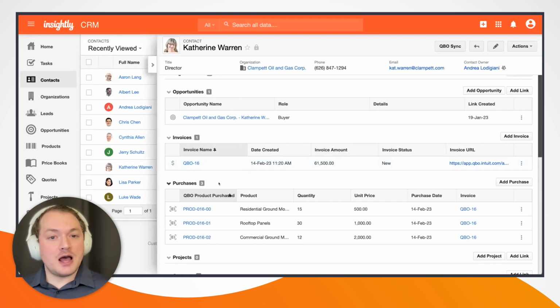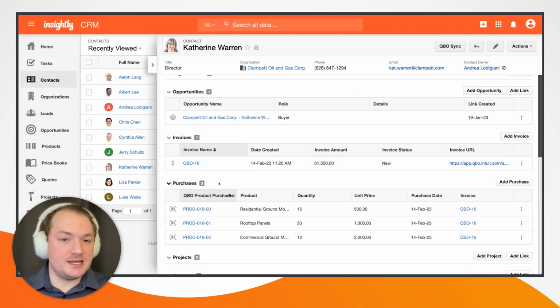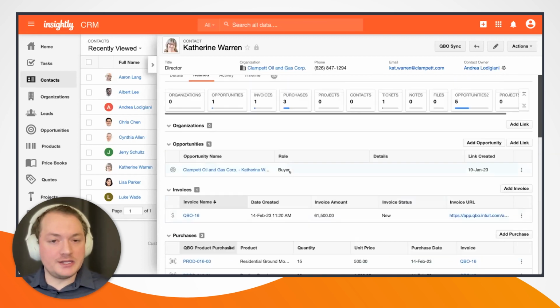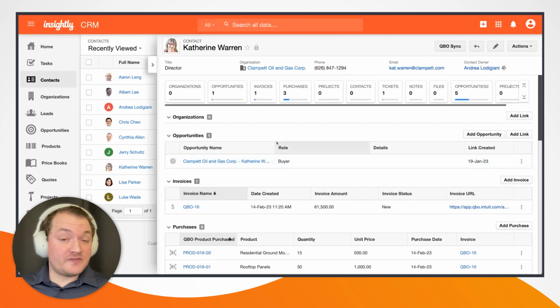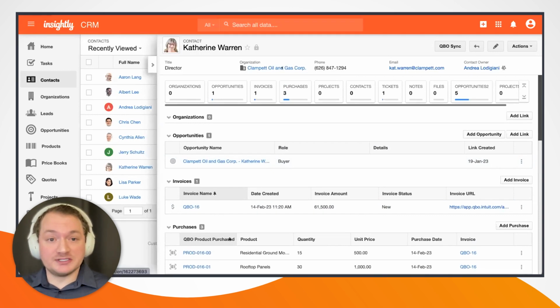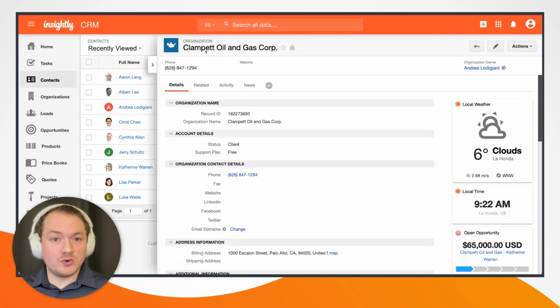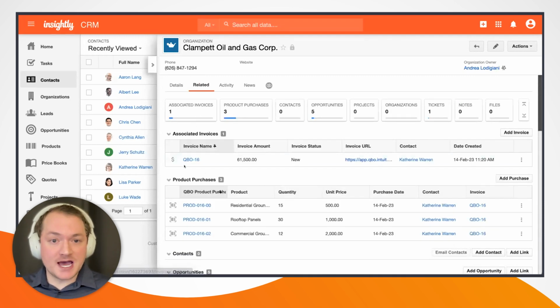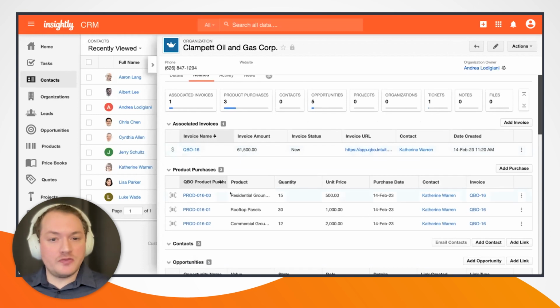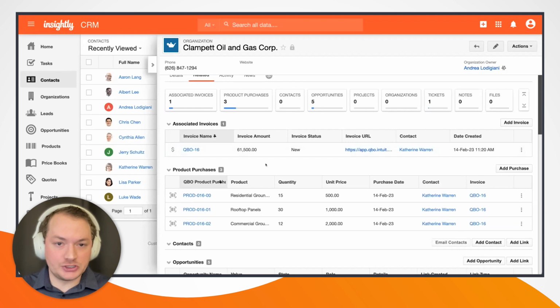This allows you to quickly see the products that a contact or an organization has purchased in the past, including purchase date, price, quantity, and whatnot. We have that same information at the organization level. So if I pull up the organization page for Clampett Oil and Gas, on the related tab, again, we have that associated invoice, as well as those purchases with all of the relevant purchase information.